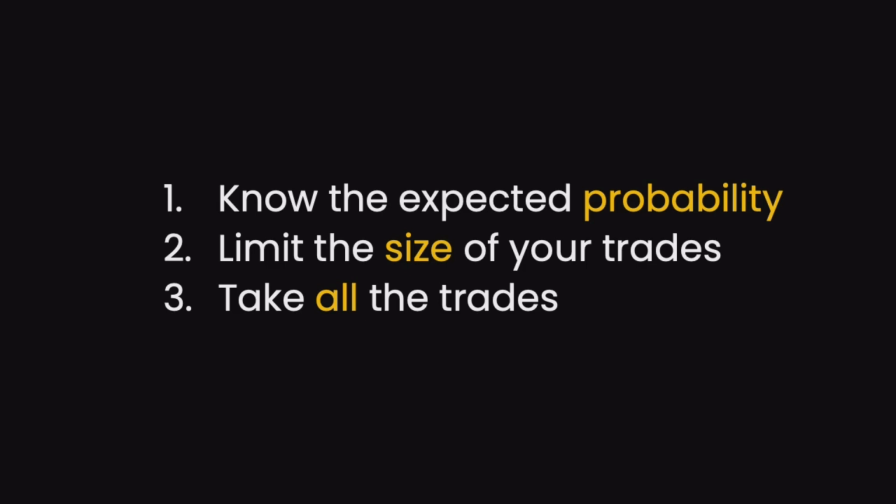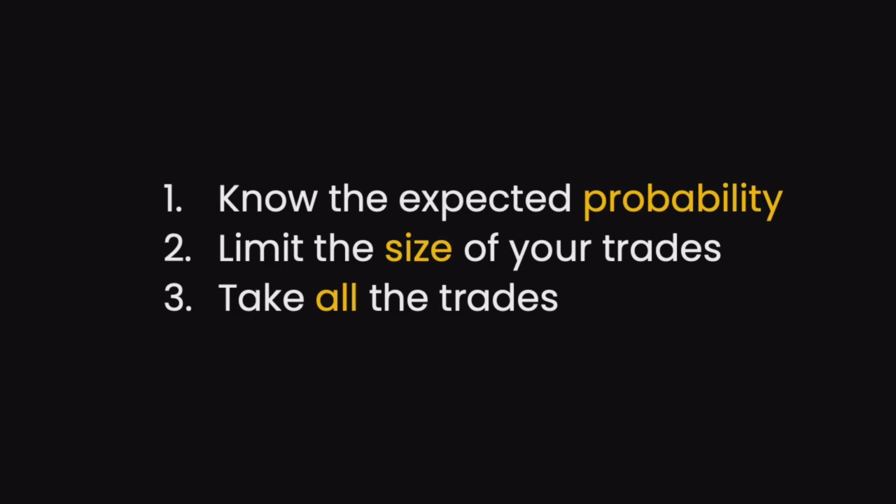Number 1 is know the expected probability. Understand expected values and understand probabilities. Just like in casinos and insurance companies, we must know the expected value and probabilities in our options business. Imagine if you knew your chances of winning or losing in every roulette or blackjack game. Would you still play? Many people enjoy the thrill of gambling, but when viewed as a business, it's not a sound strategy. Similarly, in the insurance business, understanding the probabilities of various events is essential. We need to know these things in order to succeed in options trading as well.